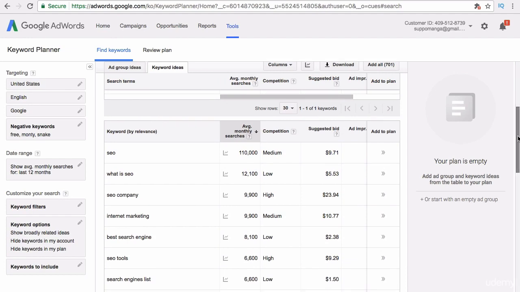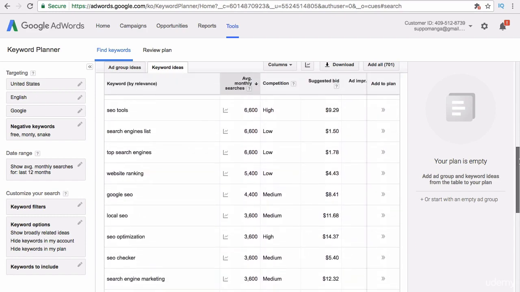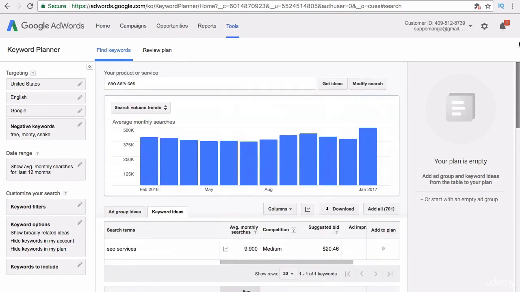You know, the likelihood is that if you sell SEO services and you put just SEO as a broad match term, you will get a lot of impressions, but you may not necessarily get conversions because you're going to get probably lots of traffic. But that doesn't necessarily mean there are people in a buying mood, people that are looking for SEO services. They could just be looking for, you know, what is SEO? Explain what SEO is. A lot of people do use Google just to find out the definitions of things. So you could be wasting a lot of money on there. All right. So this gives you a really good idea of how you can search for certain keywords.